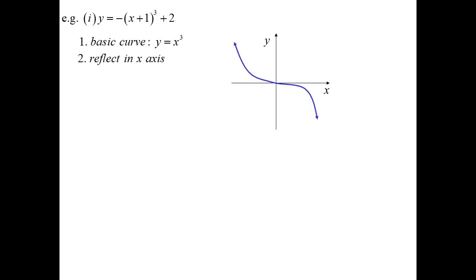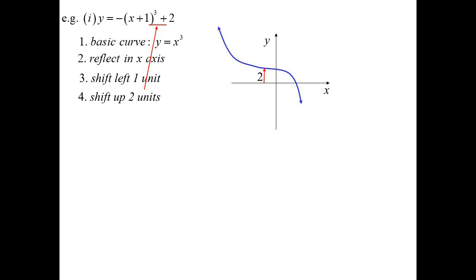So let's draw this one. y equals negative (x plus 1) cubed plus 2. So it's a cubic. Yes, a very dodgy cubic I've drawn there, but there's a cubic. What have we done to it? I've reflected it in the x-axis, because the negative's not grouped with the x, it's technically grouped with the y if I was to move it to the other side there. So alright, I'll reflect it. Now we've shifted it left 1 unit, but we've also shifted it up 2 units. So that would be my picture.